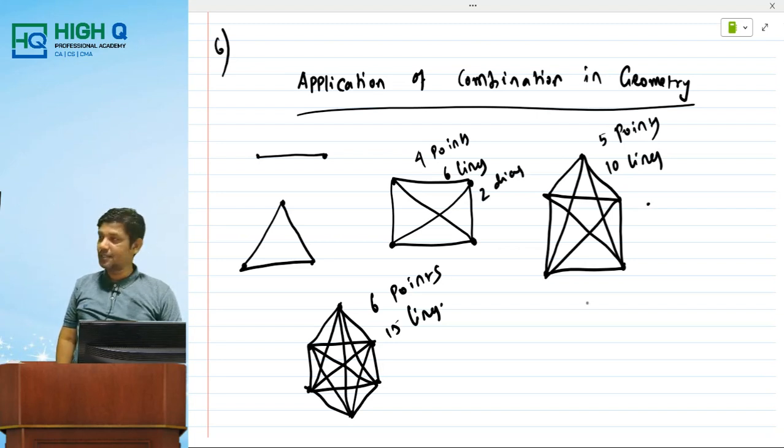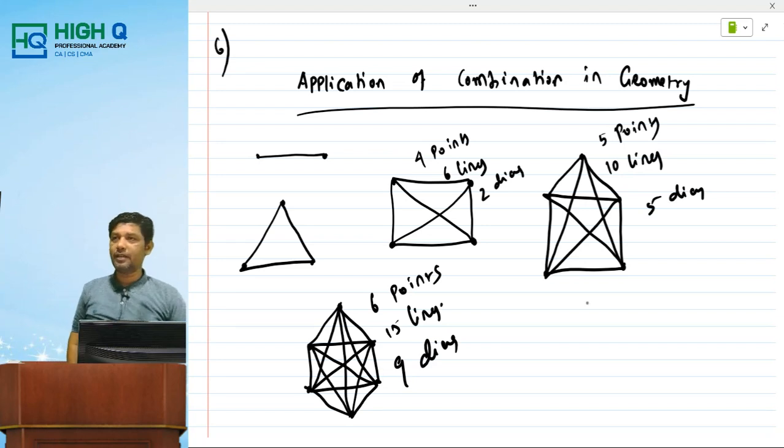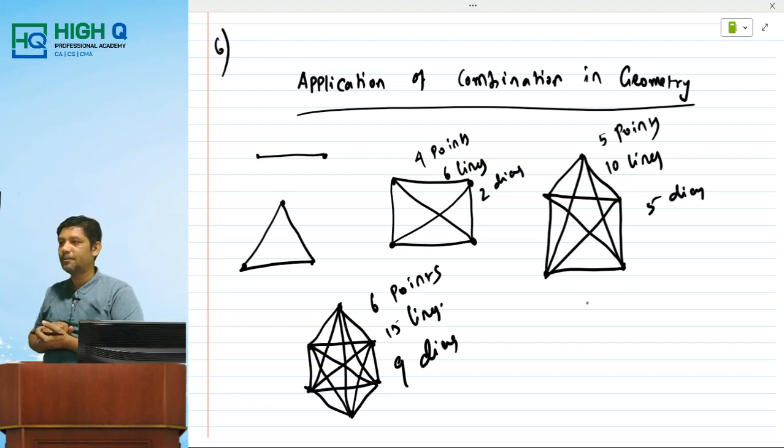Here how many diagonals? Did you add and tell me, or did you use any other method? You were adding the diagonals, counting 1, 2, 3. This way you are counting, or are you giving me directly? How did you give me that? Say loudly.